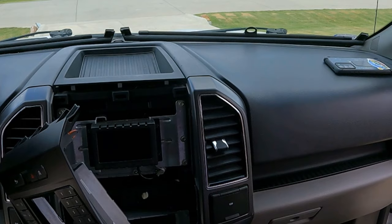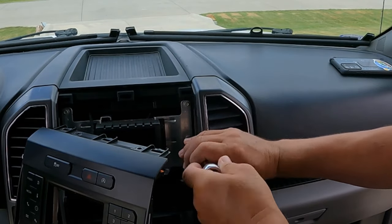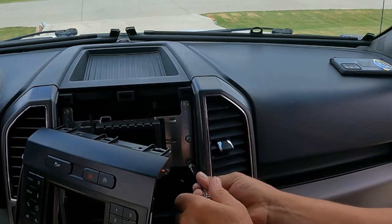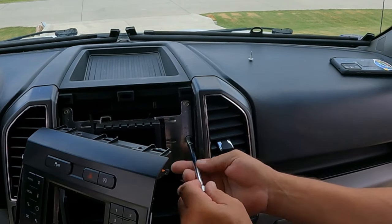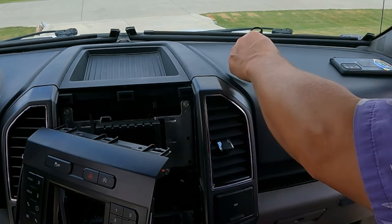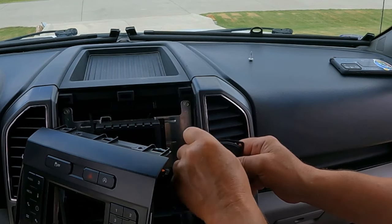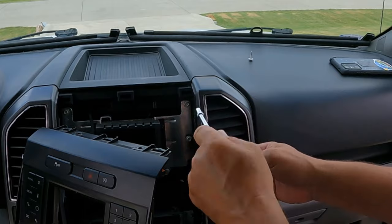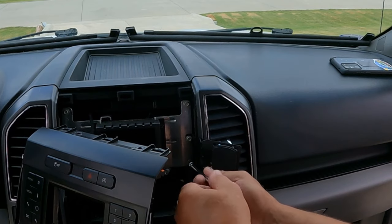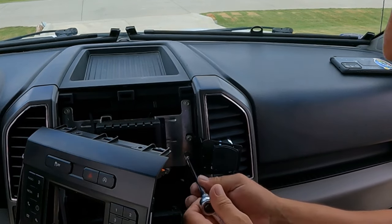We need our 7mm again. Don't lose your screws in the dash. I really love this cell phone holder for the F-150. I love it in my Super Duty RV as well.